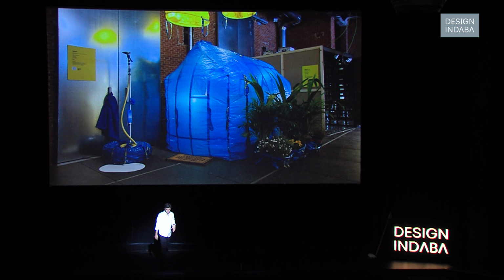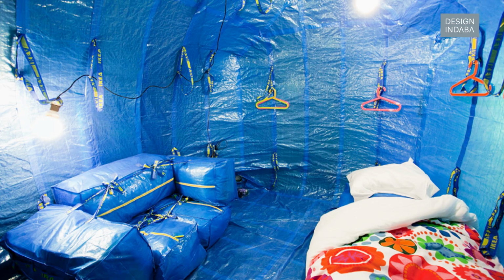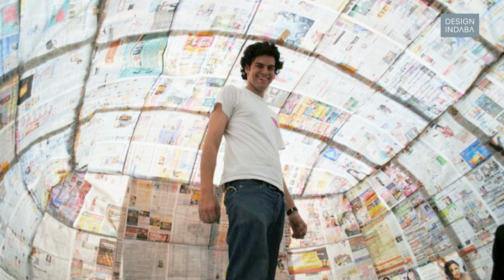And at that point, David, one of my friends, was moving apartments. So we spent all the money on the furniture for his apartment. And just with the bags, we made the little house. And so it was quite nice. Or the same with paper.